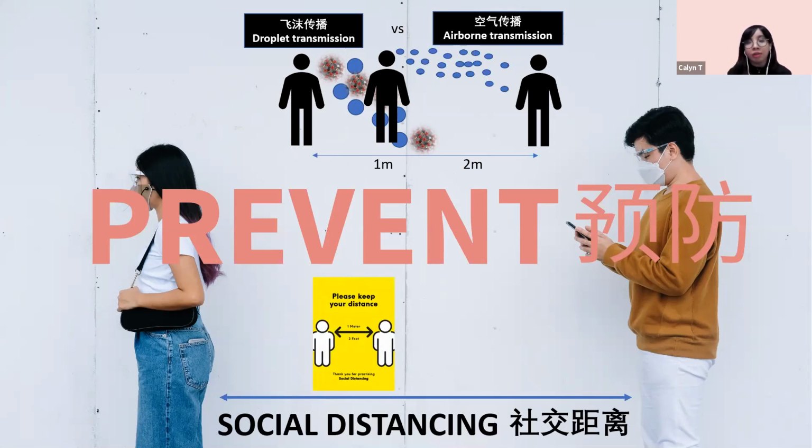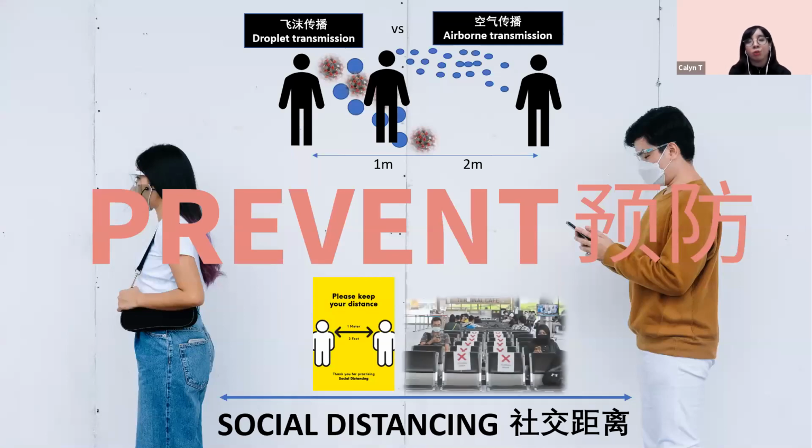If you can picture this in your mind, you have someone in front of you, very close to you and talking. If the droplets come out or they suddenly cough in front of you, you can picture the COVID-19 virus coming out of that person. If you are very close, you are more likely to get infected. But if you are further apart, you are not likely to get infected.